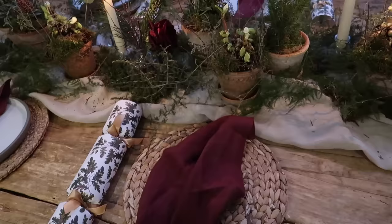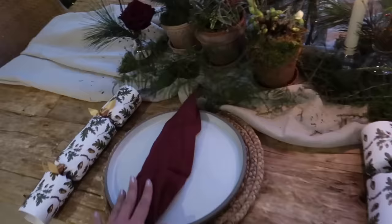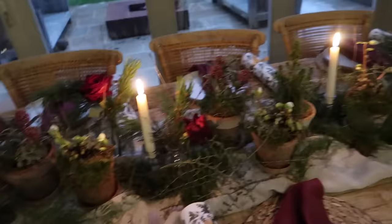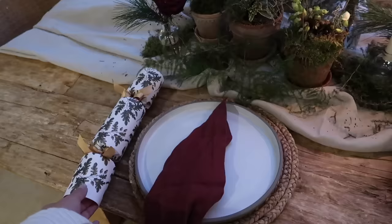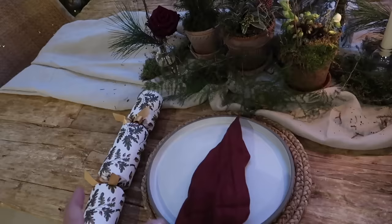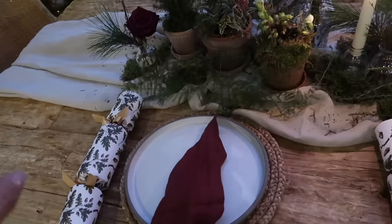And so what I'm thinking, I like to keep it quite simple on the tables because I think you can get a bit cluttered and things like that. And so with this beautiful tablescape, I think a simple linen with your cutlery and your cracker work really well. You could do a little calligraphy name place, which I might do, even though it's just Ali and I, and I know people would think I'm really weird for doing that, but genuinely, it's a good opportunity for me to practice my calligraphy, and I just think it'd be quite lovely and unexpected from him as well.